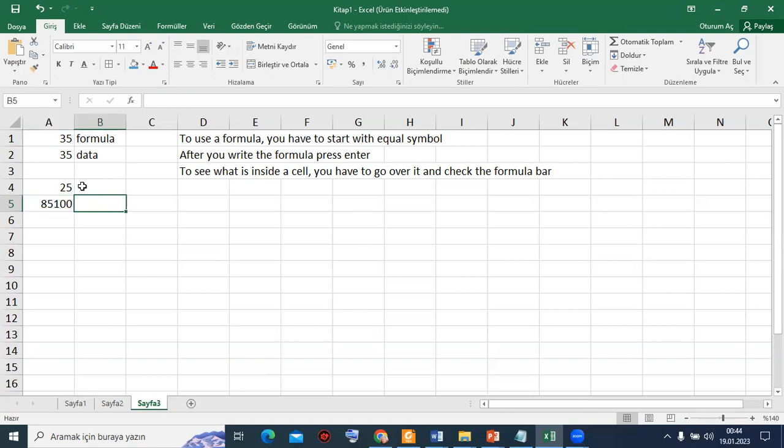But the aim of using Excel is to make things practical and also automation. What does it mean? For example, we may have thousands of data that we need to calculate. So we don't want to do it one by one. The automation can be done by not using constant numbers or digits. We can use cell references. How?